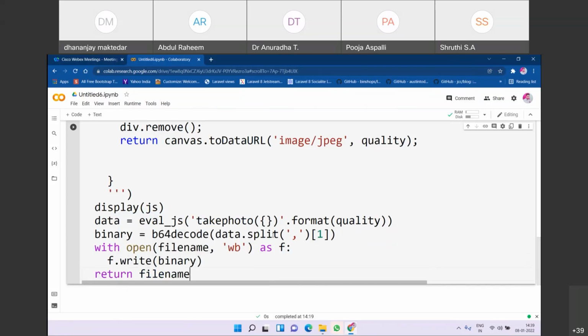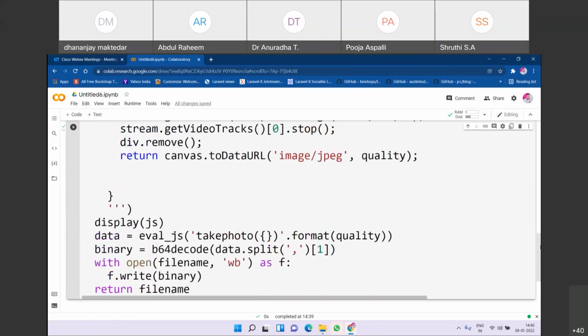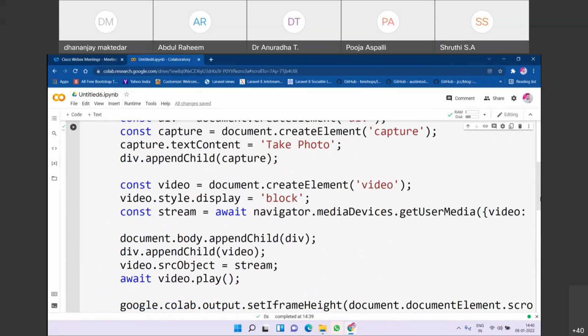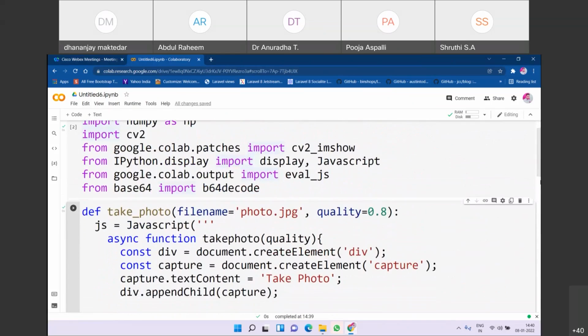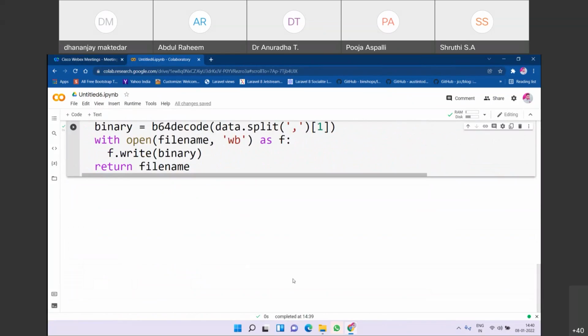That's it. So this is where we have created our file name to be displayed, and let me just check if we have made any mistake. Okay, this is working fine. It means that we haven't made any mistake in the writing of the function.